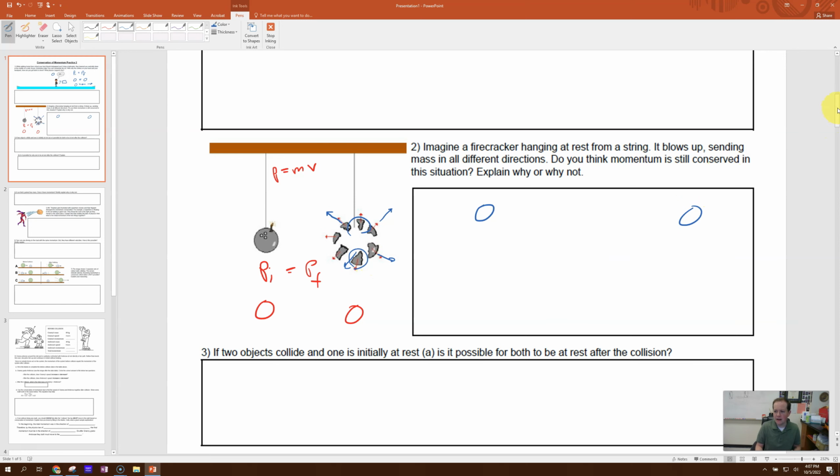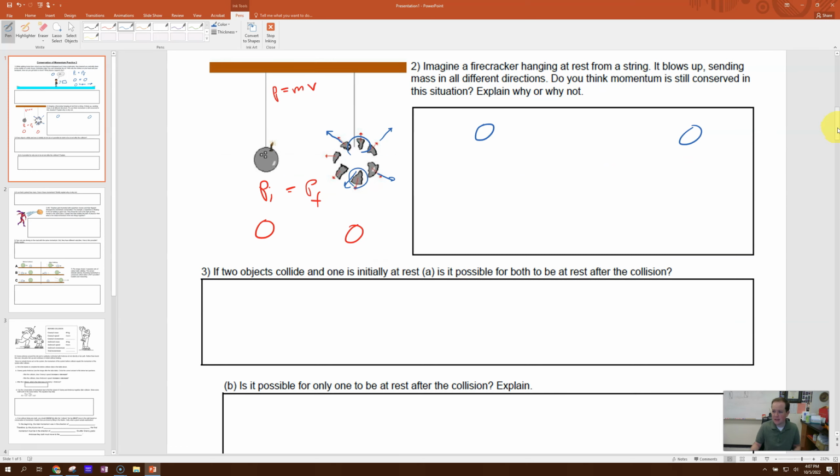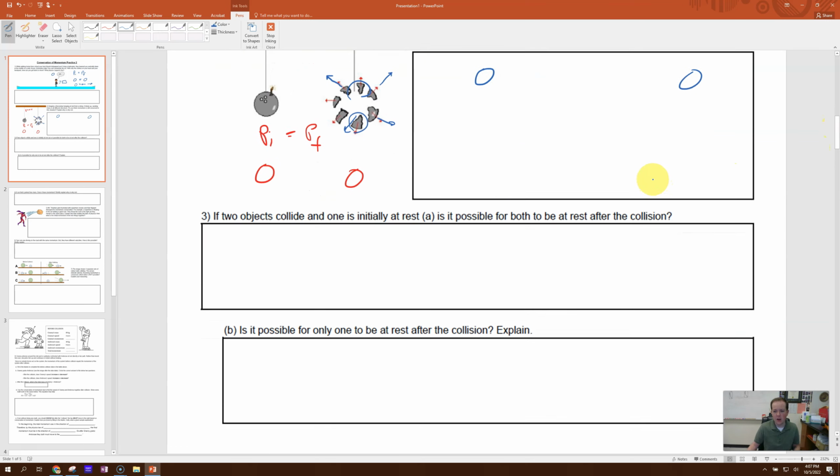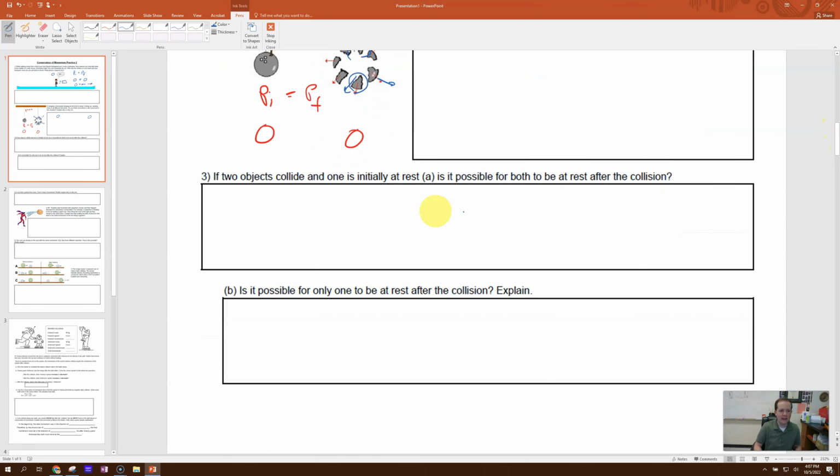Next one, number 3. Number 3 really helps with the picture, even though a picture wasn't included. Again, it's based on whether you recognize the idea of what's the momentum in the beginning and what's the momentum in the end. So 2 objects collide and one of them is at rest. Let's imagine, again, billiards is a good way to think about these. Let's say I have one billiard ball. Sorry, that's the best I can draw. It's moving to the right. Does it have momentum? Absolutely. And it hits just another stationary billiard ball, because again, one of them is initially at rest.